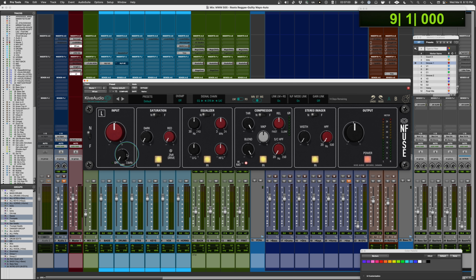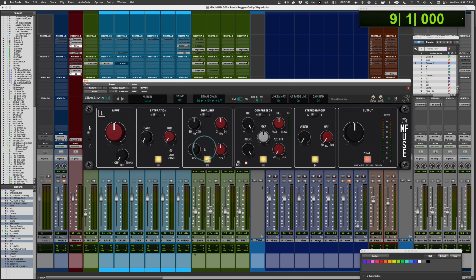I couldn't find the order of filter on any of the documentation, including on the Rupert Neve Designs website for the original hardware. We have a saturation section, and there are two controls here. So there's dark, which would be basically the low frequency of what they would call the silk section, and it's basically a low frequency pre-emphasis for the saturation. And then the red is basically the same thing, only for high frequency saturation. There's a Zener drive in there, which will give you kind of a soft clip sound with the saturation. You could put this whole section in or out.